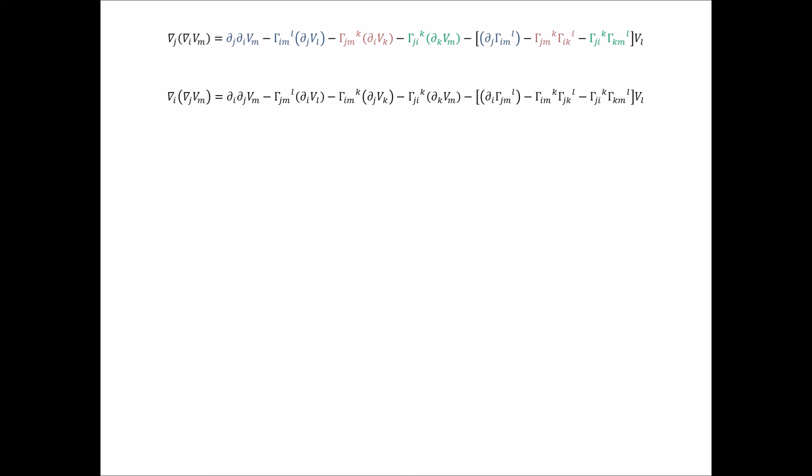However, we can use some of the knowledge that we already have. Such as the fact that in locally flat areas, the normal derivatives actually do commute with one another. So you're going to get some cancellation terms there. And the fact that there's symmetry about the covariant indices on the Christoffel symbols. You're also going to get some cancellations there. And it actually, when you think about the difference between those two expressions or those two equations.